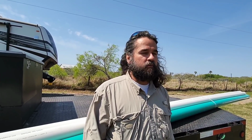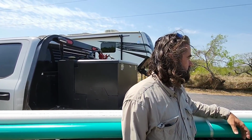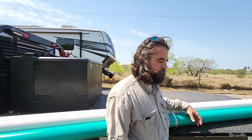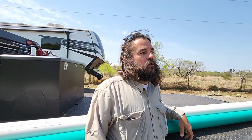Okay, perfect. And again, we're going to tie into it in 2 different areas, so we can have an RV parked right here, and we can have, of course, the one right here. The other part that's really nice is the fact that we're not going to have the holding tanks closed. We're going to have them connected, opened up, so as you take a shower, the water essentially just flows right in. That's good for the gray water. You don't really want to do that on your black water tank.